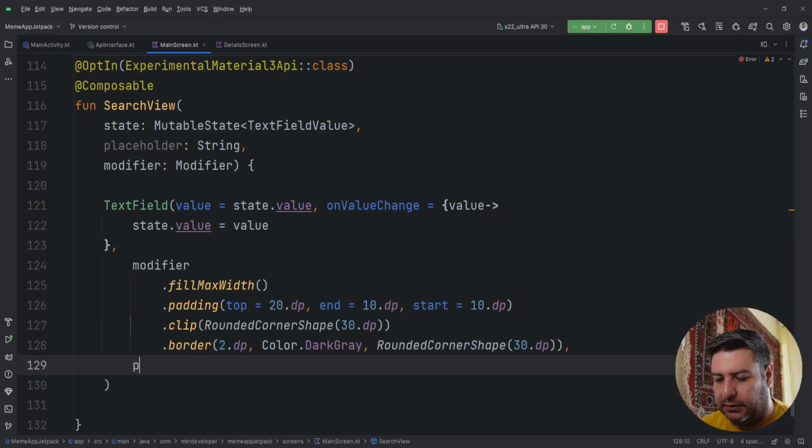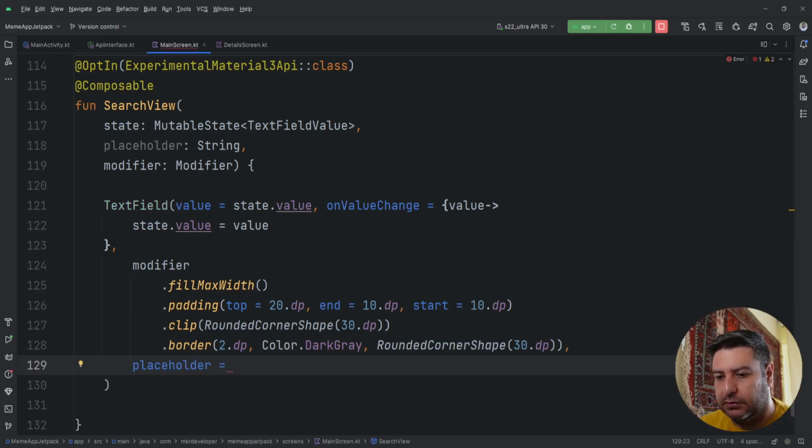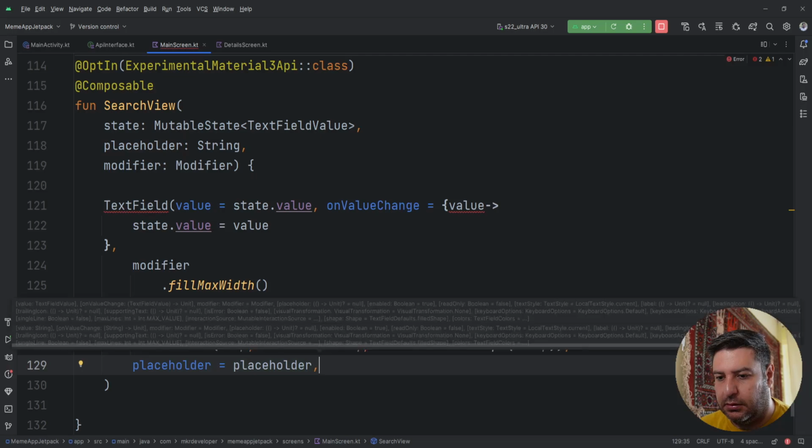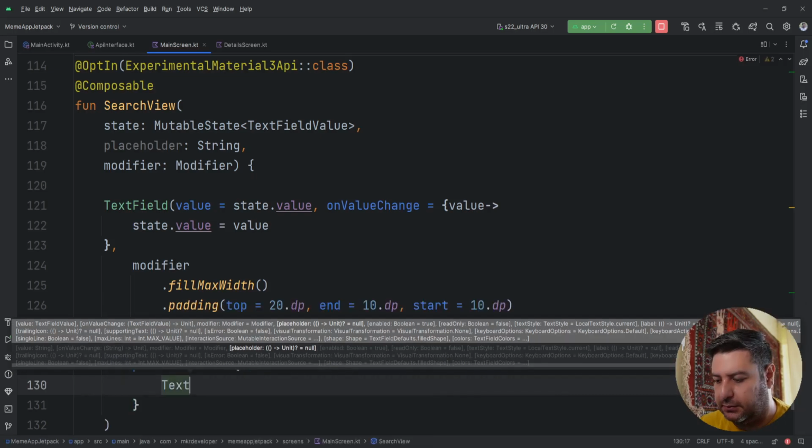Let's go further. The placeholder equals to the placeholder. Sorry, should not be like that. I need a text.